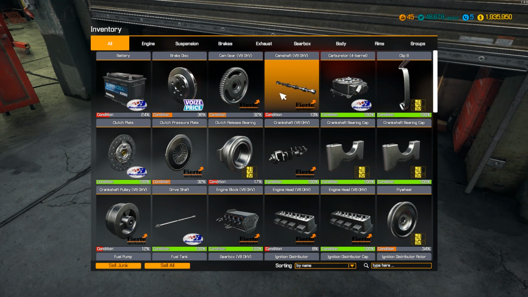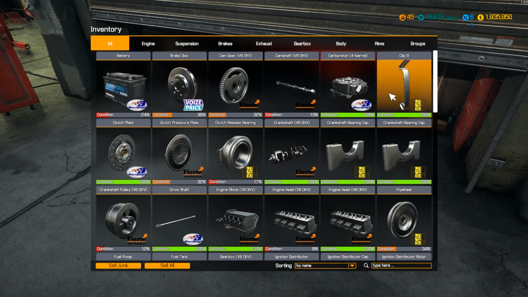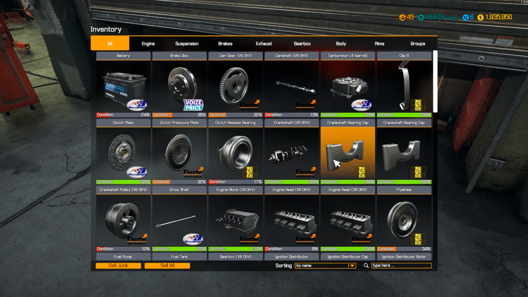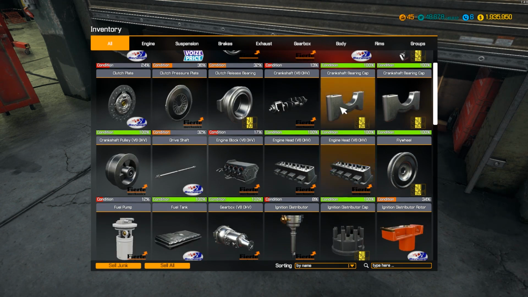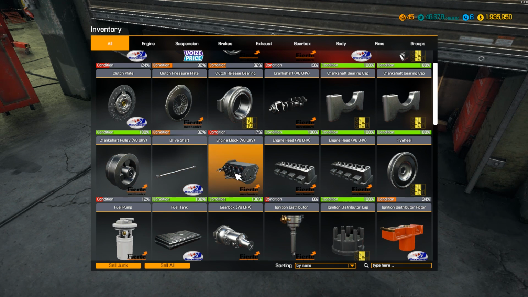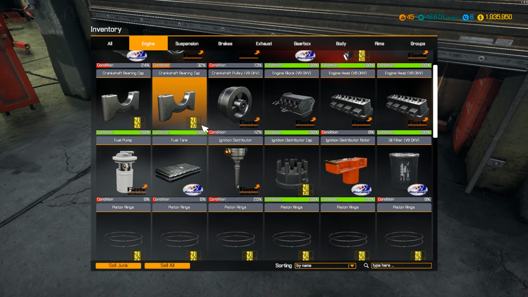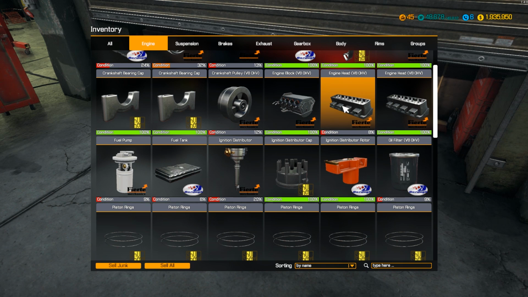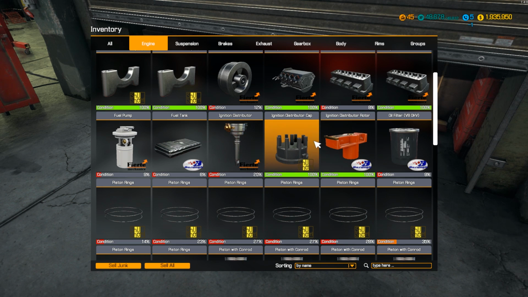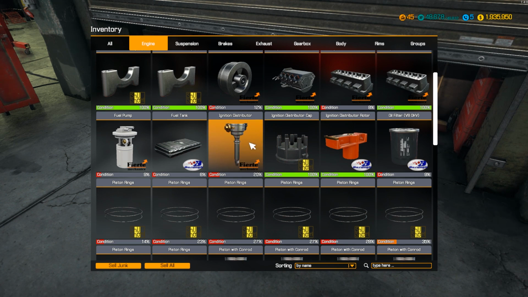Cam gear, we know we always need. We need a camshaft. We need another carburetor. We need another clip. We've got a crankshaft. That's good, but we need one more crankshaft bearing cap. We always have to replace the pulley. Let's focus on the engine only there, Moose. We need one engine head. The distributor, seems like we go through this song and dance every time. The distributor's broken, but we got a good cap and a button.